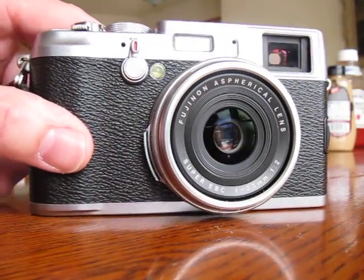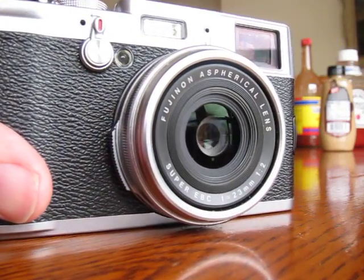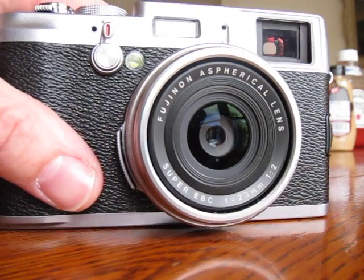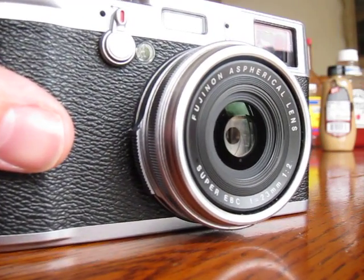in any of the modes that use live view, which would be LCD or the electronic viewfinder, the aperture is constantly cycling. So here I'm facing it toward a bright window, and you can see the aperture slightly closes, automatically opens up again. And let's watch what happens when I point the camera into bright light.